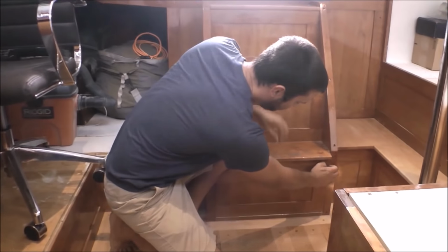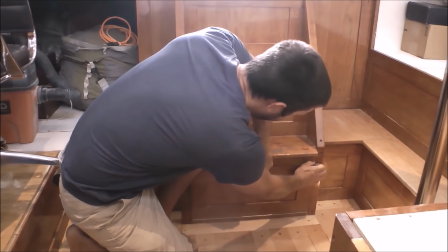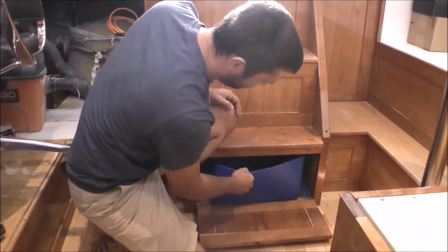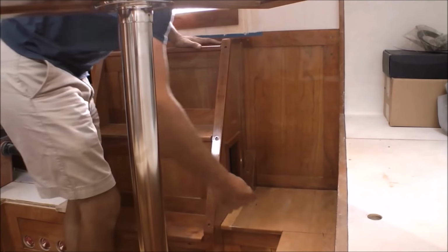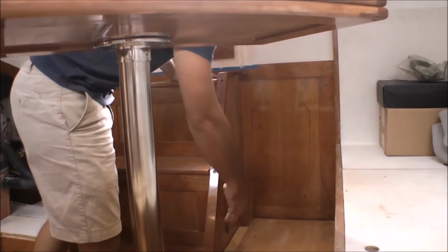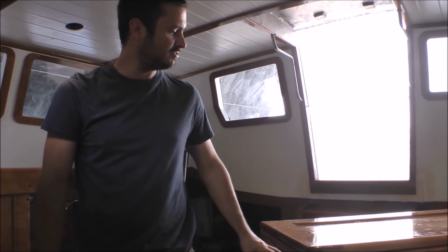In here is where the litter box resides. That actually pops in. Litter box right here. Her access is actually right over here, so she just hops up, climbs in here. There's enough space, a lot of headroom in there. That was her big objective, making sure she had enough headroom so she was comfortable. She loves it in there.